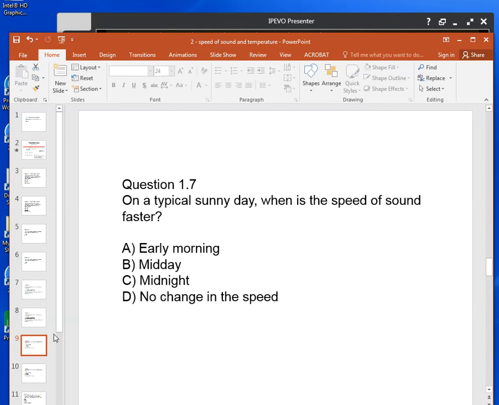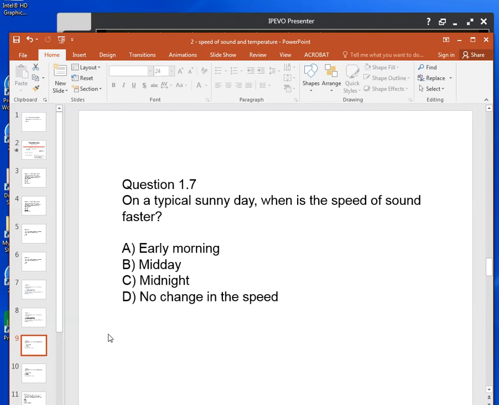So, here's another funny question for you. Sunny day. When is the speed of sound faster? Is it in the early morning, midday, around midnight? Or does speed not depend on what time of day it is? I'm going to give you a moment, pause here, and don't just come up with an answer, but come up with a reason. If you're writing these things in your notebook, write in your notebook along. By the way, these questions need renumbering, but you can just use this as a way to earmark to yourself which question you're talking about. Okay? I'll pause here.